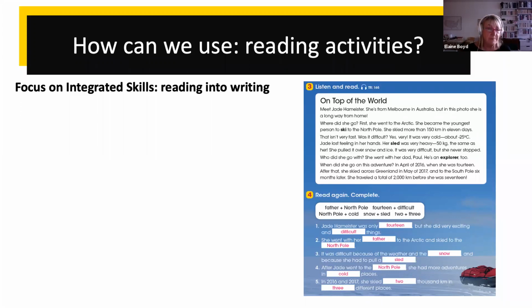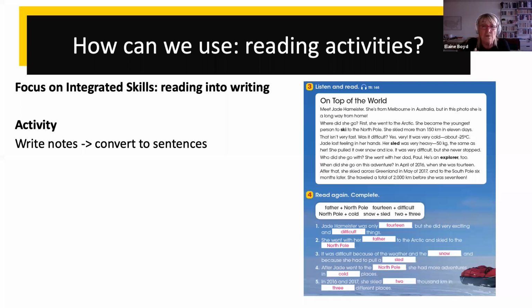Now, as they're a little bit older, an activity you might want to do here is say to them, right, close your books and write notes of all the things you can remember from that text. Just randomly, notes, okay? Important they learn to write notes. You could then ask them to put those notes into sentences. So you're not asking them to do too much at once. They're doing things in stages, and the stages actually reflect what we would do. When we read something, we make notes and then we write something from it.